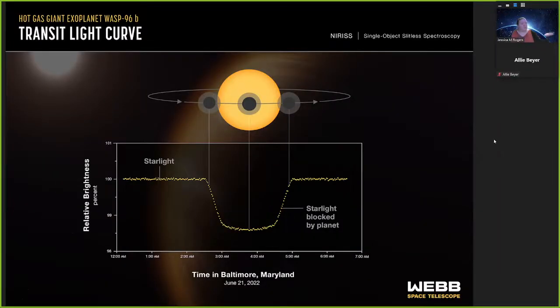Okay, so the second thing that they released was the spectra of the atmosphere from the exoplanet WASP-96b. Now, what they did was they watched the exoplanet system for, I believe it was a little under 6.5 hours, so that they could watch as the planet passed in between us and the star it's orbiting around. When it passes in front of the star, it blocks part of the star's light, and the overall light that we get from the system dips. That's how we know there's a planet. This is the transit method. This is how we have found the majority of the exoplanets that we have found.